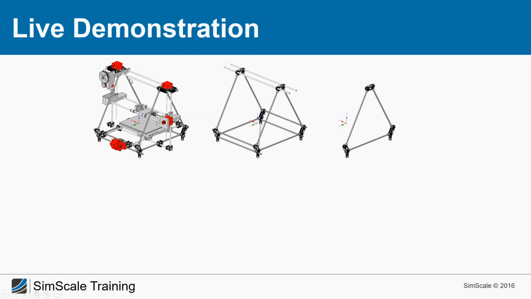So here you can see, I think it's called Mendel. It's one of the most famous RepRap printers. And in the end, it's just made from standard parts like bolts, nuts, etc. The engines, which you surely have to buy, the step engines, and everything else which is connecting the parts is made from ABS. It's printed by a printer. And if you now take a look at the whole printer and then at the frame, you can see here in red all the step engines. And the step engines in the end are also moving with a defined frequency.